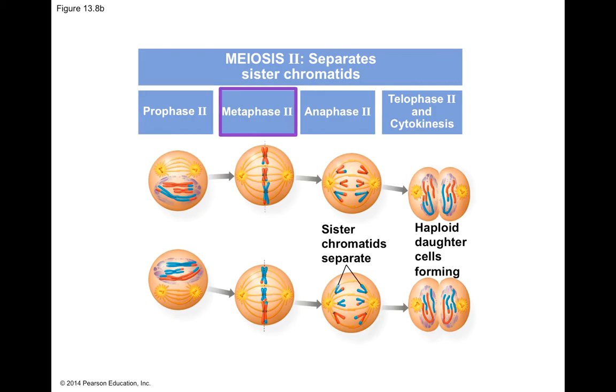The chromosomes line up during metaphase 2. The sister chromatids separate during anaphase 2. And telophase 2 has the chromosomes uncoiling, nucleolus and nuclear membrane coming back, and the spindle disappearing. After the cells physically separate during cytokinesis 2, this produces 4 daughter cells, each with half the number of chromosomes.